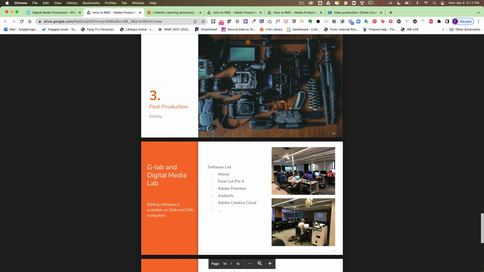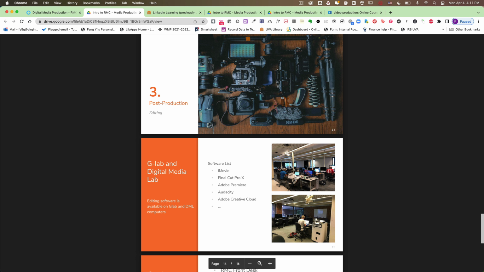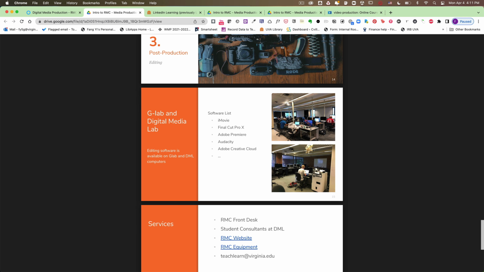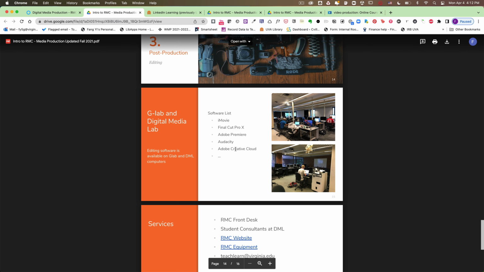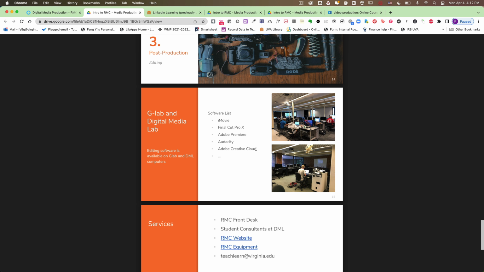Finally, it's the post-production. That's when you probably need access to computers, and also some editing software for you to use to edit your story together. Depending on the type of project you're working on, you may require different kinds of software, but we probably have everything that you need, ranging from Adobe Creative Cloud to Final Cut Pro, Audacity, all the things that you probably need. We already have this preloaded on our powerful iMacs.